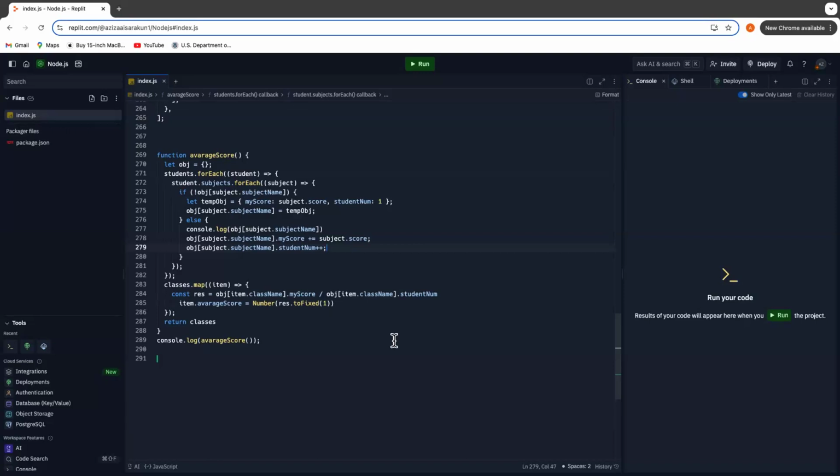You're finding that class name inside that object, and you're dividing the score by the student number. Okay, got it. And then you're just assigning the average score, which is a result, and you're returning classes. Good?